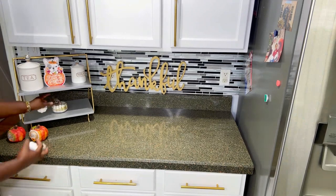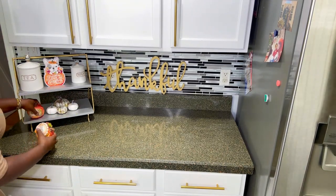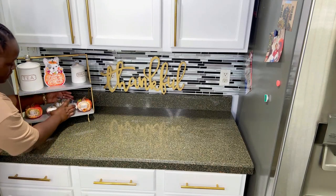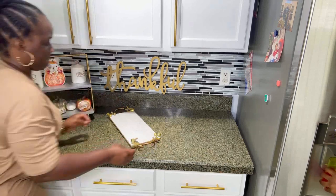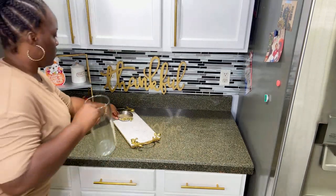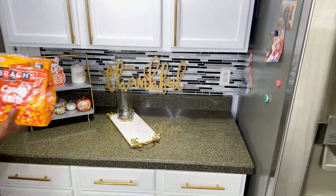So guys, in this part of the video, most of the stuff that I'm using here, I already had them. So I'm just gonna use them back. I only bought the little pumpkin signs and the candies, but everything else that I'm using here, I already had those stuff in my storage.